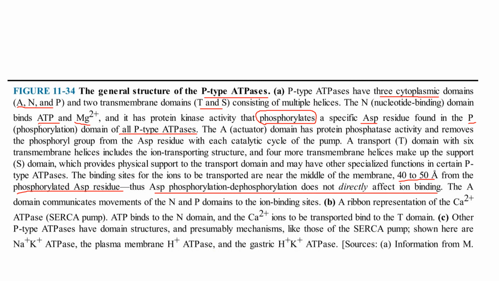In Figure B, you will see a ribbon representation of the calcium ATPase SERCA pump. ATP binds to the N domain, and the calcium ions to be transported bind to the T domain. Other P-type ATPases have domain structures and presumably mechanisms like those of the SERCA pump, shown here. Shown here are sodium-potassium ATPase, the plasma membrane hydrogen ion ATPase, and the gastric hydrogen ion-potassium ion ATPase.